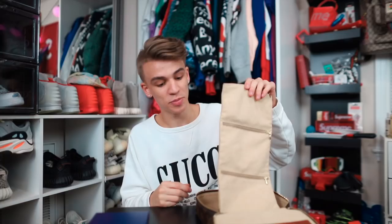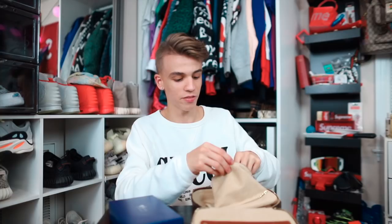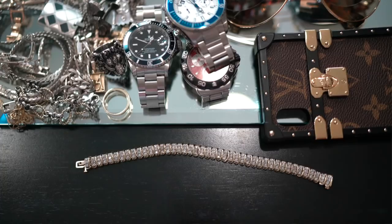In here are the craziest and most expensive pieces in my jewelry collection — the ones that took the most time to get. I'll quickly show the Louis Vuitton phone case, though I hate it — too bulky and the buttons suck. Now, this bracelet I bought when I got that first diamond ring — it's a gold and diamond bracelet, diamonds are clustered. It was only a thousand dollars but it was the first piece of diamond jewelry I bought at that price point. I wear it a lot when I go out. I also have a Supreme Benjamin Franklin pendant.